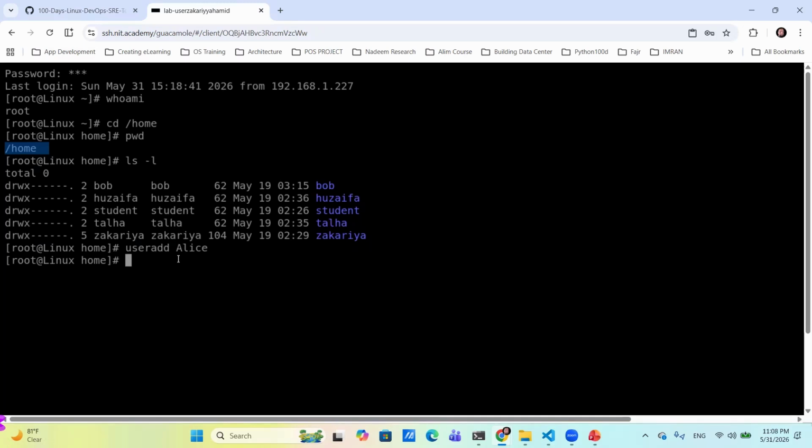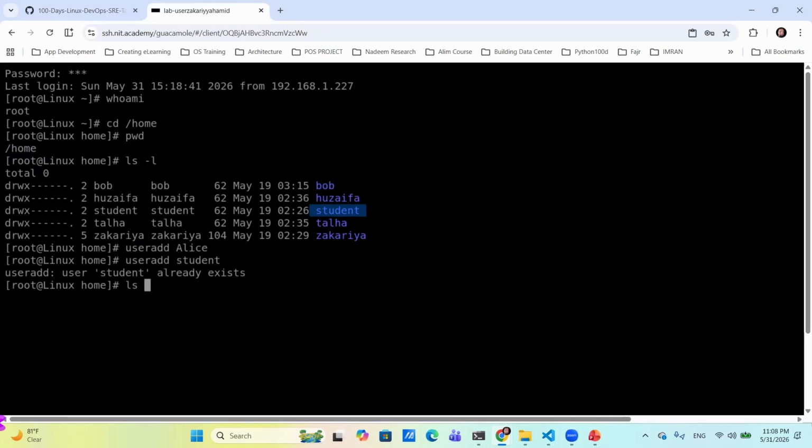You can use the up arrow key. There's an up arrow key which gives you a history. So up arrow key, or simply just type in useradd student. Okay, good. Now it says it already exists, and that is true. We see the student here. So we don't need to create it.